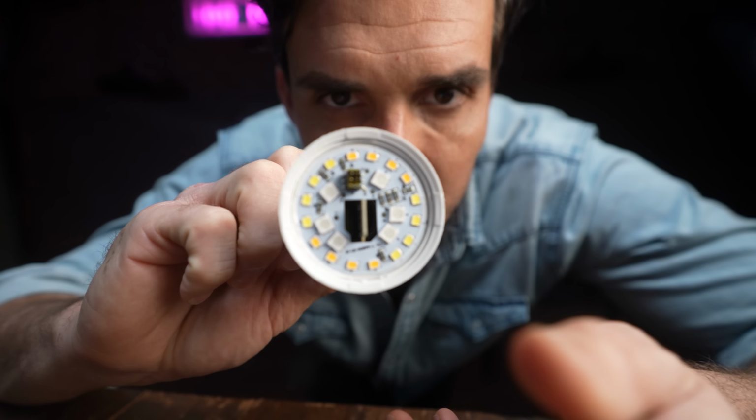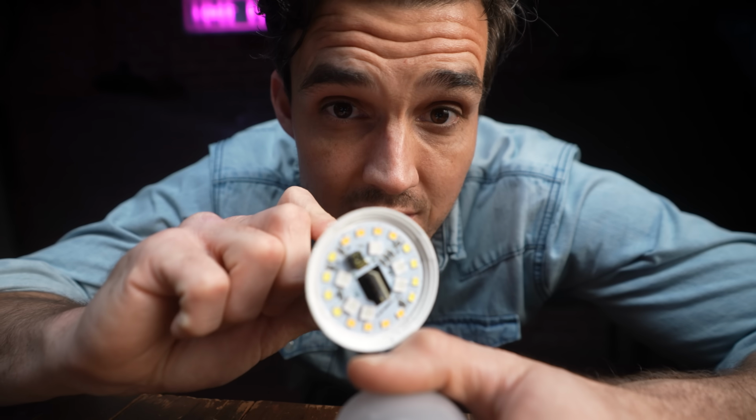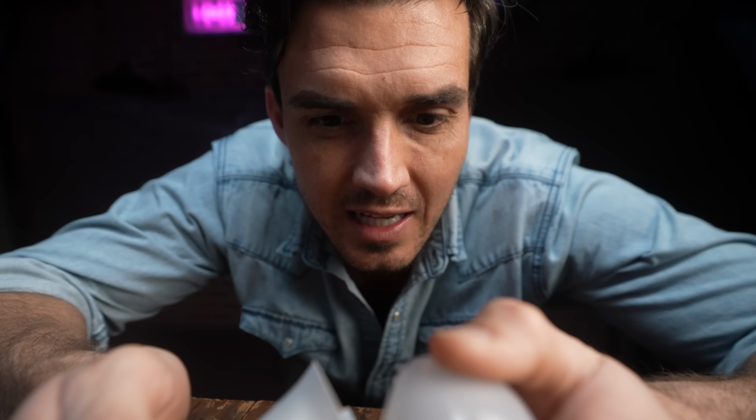This is great for practicals, but knowing what I know now, unless I needed to use the RGB or I wanted the convenience of controlling these wirelessly, I would probably just use incandescent bulbs for practicals because those are gonna look better. They're cheaper and it's easier for those colors to just match.